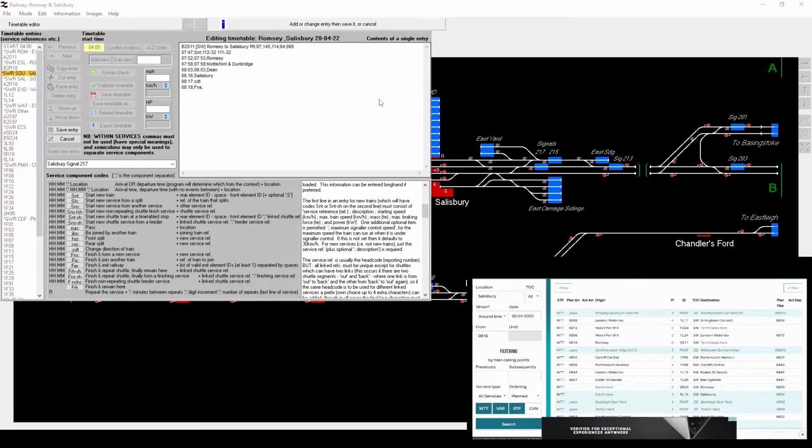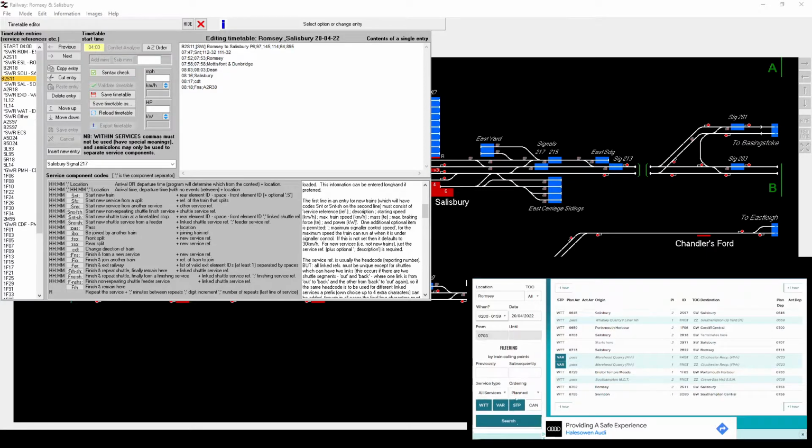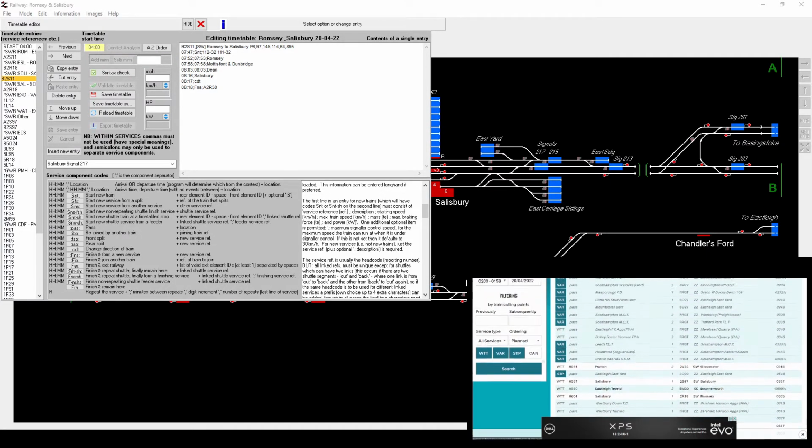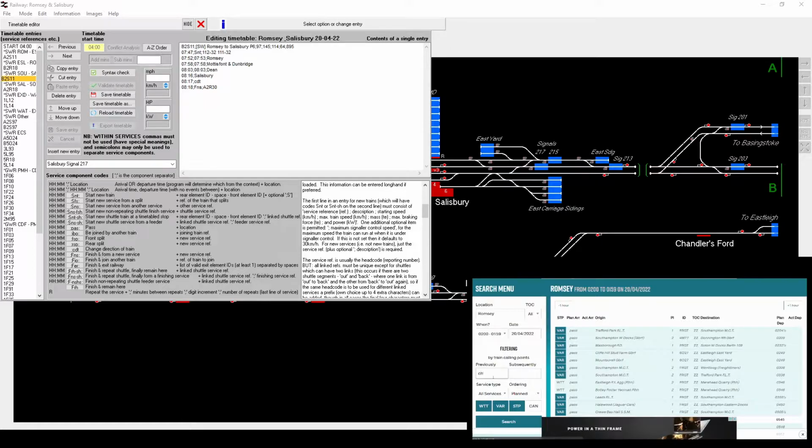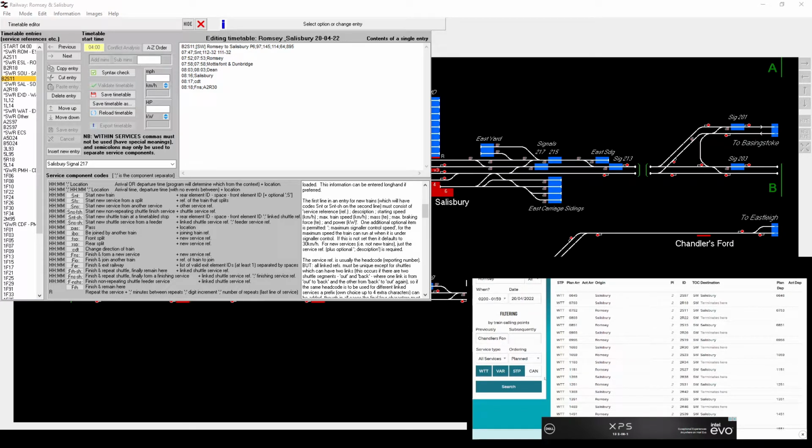2 Romeo 30. So what I'm going to do quickly is go back to Romsey and set it to all that time. If I do previous calling points, Chandler's Ford. Actually, because of the nature of the service, this will still show services in both directions. Kind of. Yes, it will. It will still show everything. But it won't show them twice, it'll only show them once, which is nice.